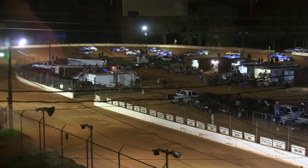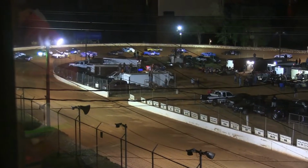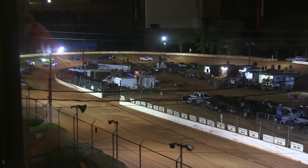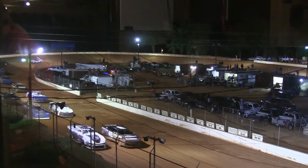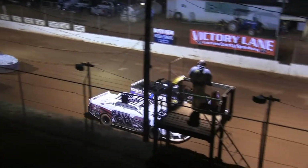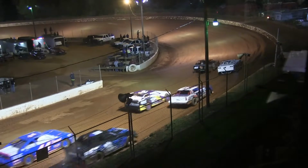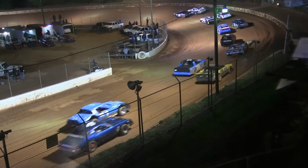Then you've got the 2 of Shane McDaniel, alongside the Sandman in the 12, Troy Bagwell. Starting row 3, you'll have the 44, Wendell Smith, along with the 8 of Ed Hodges. Then you'll have our second 42 tonight. That is Grant Burton in that black and gold numbered 42, alongside the 21 of Drew Smith.